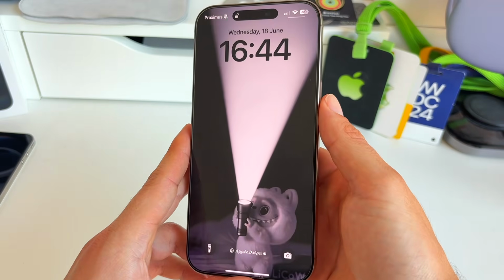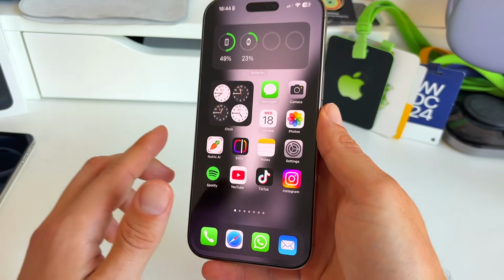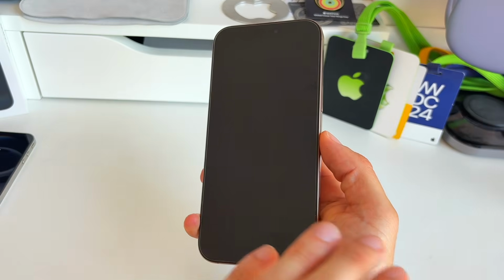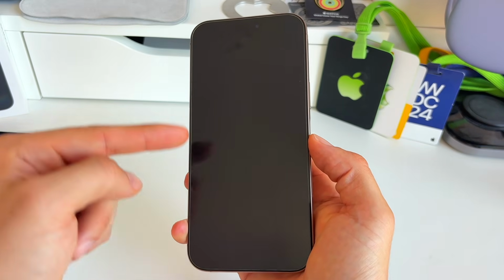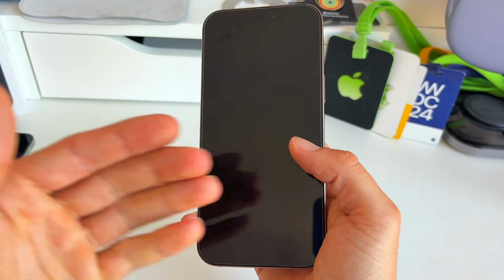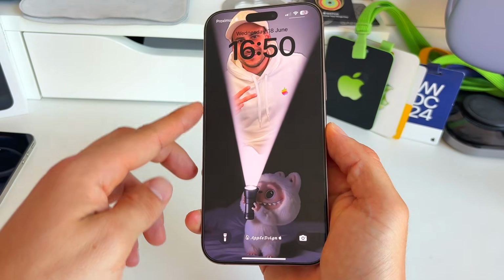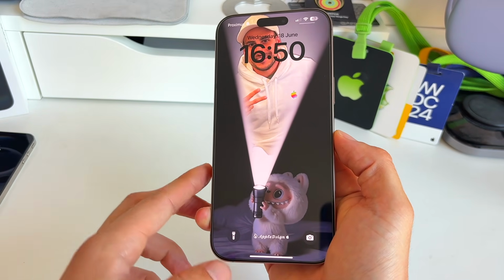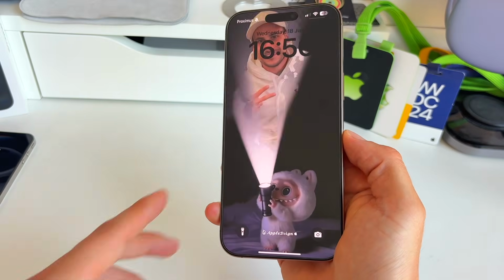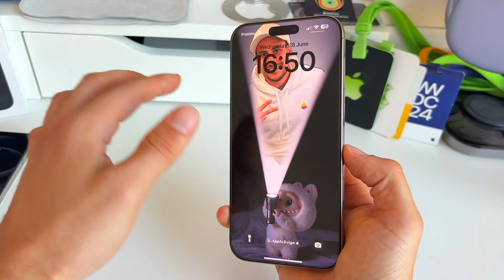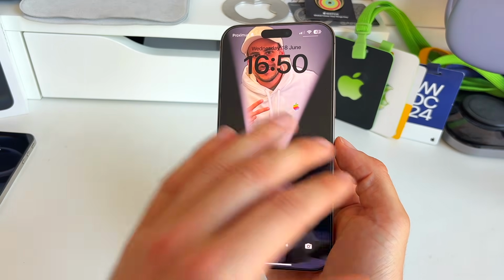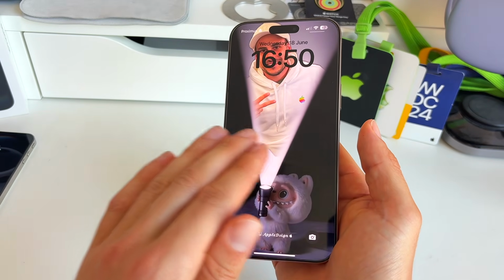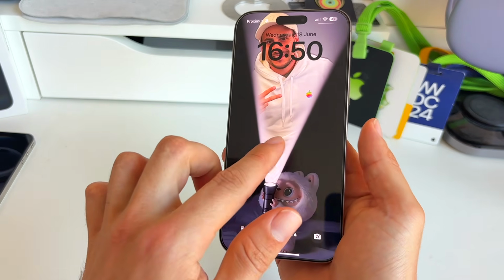And as promised, I'm going to show you exactly how you can also get the Labubu Live Wallpaper on your iPhone. And I'm also going to share with you this awesome new way of adding a photo in this same animation. Let me show you how this looks. Just like that, you can add any photo that's not visible at first, but later on with the flashlight, the Labubu makes the photo visible together with the time. Obviously, this was just a quick thing I made, but I'm sure plenty of you will find way more creative ways to utilize this awesome feature. Maybe photos that are a little bit smaller here.